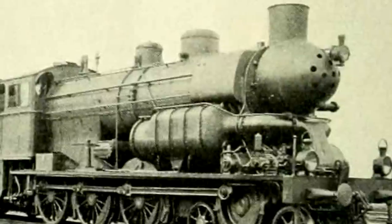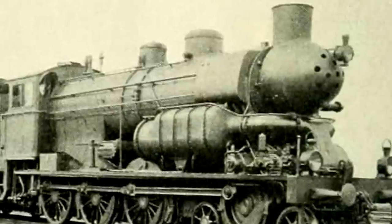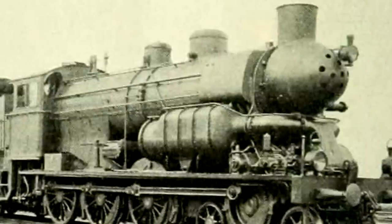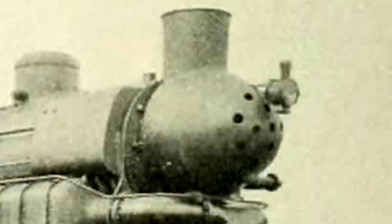This experiment was going on in the 1920s, and the picture is from 1924. They were trying to get the locomotive to work better, and all this stuff you see is additional components that were added to the design. That big thing on the side, for example, was actually a condenser — there's another one on the other side of the boiler as well. And that weird nose cone? Well, part of that was meant to be streamlining, which really doesn't mesh well with the rest of it, but it also houses a draft fan.